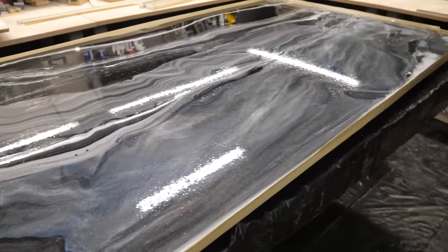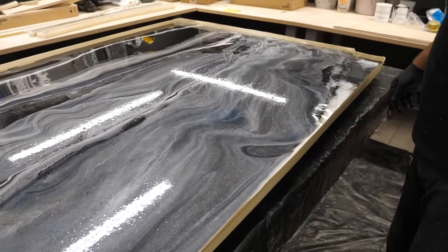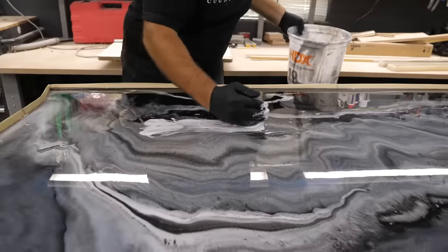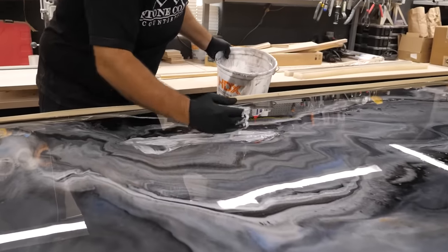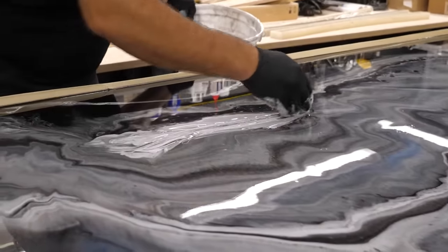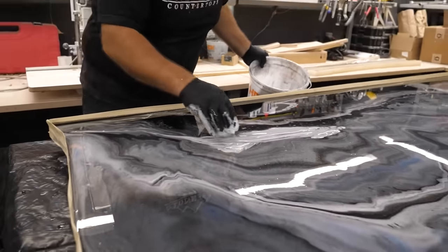You're keeping it real translucent in the cups, huh? Yeah. A lot of this is translucent. And I'm just gonna break surface tension here, and bring that through, make it make sense.